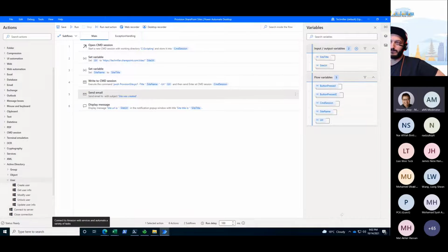I think there's one final question for Lotus. How do you compare it with UiPath and the other UI tools? So I would say, I didn't deal with Blue Prism, but I would say UiPath is more robust than Power Automate Desktop. The number of actions that you have is way more than this one.